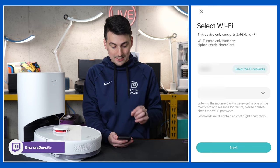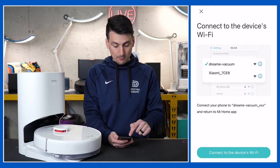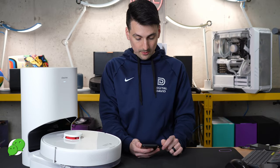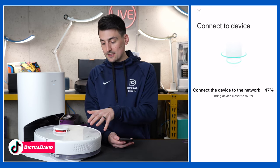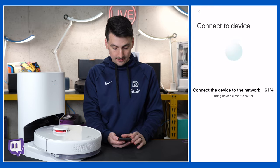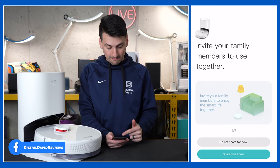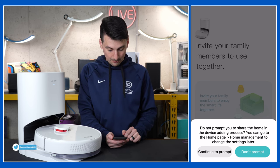At this stage, select your Wi-Fi network and enter your password — please note this device only supports 2.4 GHz Wi-Fi networks. Then select next. We need to choose the vacuum from our Wi-Fi list to connect — there it is, 'Dreamy Vacuum'. We're connected to it and going back into the app. We got a prompt letting us know the robot and phone are connected, and we're making our way through getting everything set up.